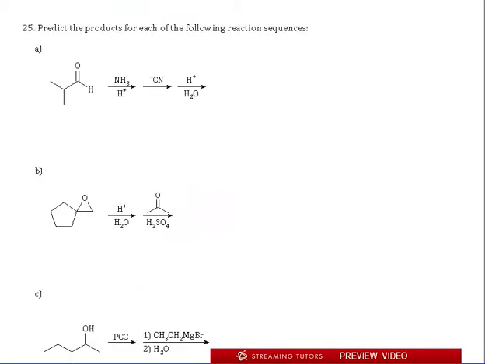So the first problem is very simple. It's just a flow chart. Again, A we can skip, because that one is for exam 3. It's making what's called an imine, which we don't have to worry about. But for B, that is something we have to know. This is from last semester. Last semester we talked about epoxides, right?